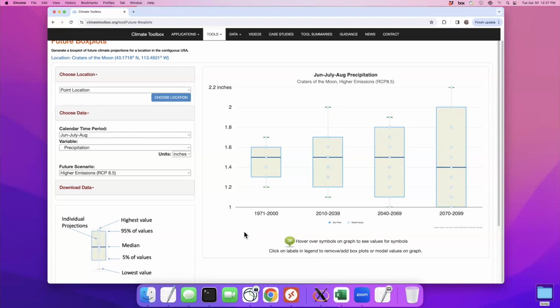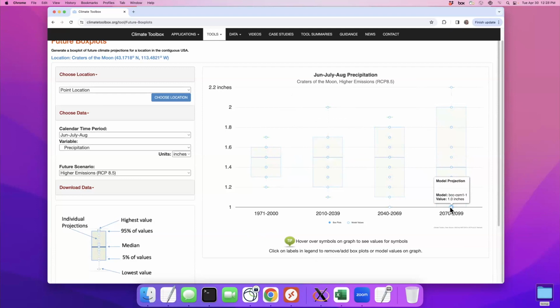And here we can also see that there's a difference between looking at the mean from these 20 different climate models and looking at the extremes, the model extremes. When doing scenario planning, we may want to look at the extremes, as these are likely representing more vulnerabilities in the species that we're looking at.